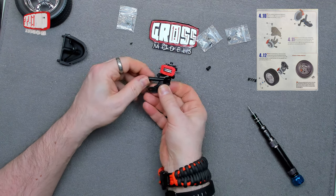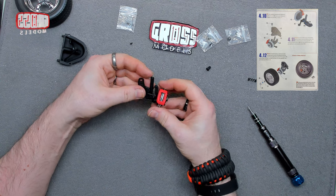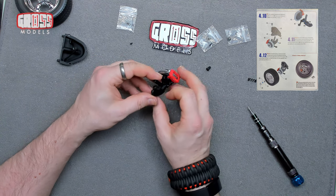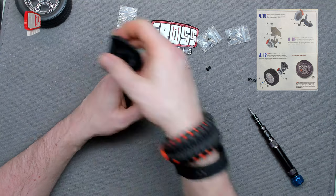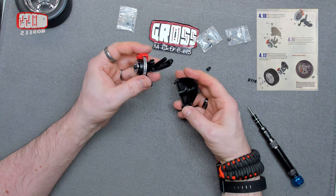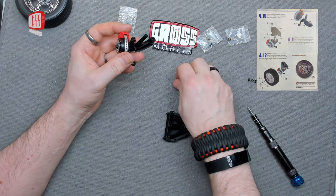Cool. It's nice. It's got some weight and suspension to it. It's all looking lovely. Does that look like that? It sort of does. Yeah, I'll give you that. Right, okay. Now this piece is going onto there. So that's that like that. That's that like that. We've got 4L to go over the top.